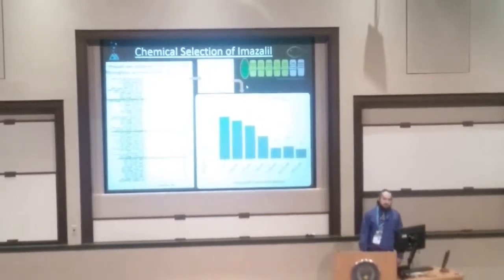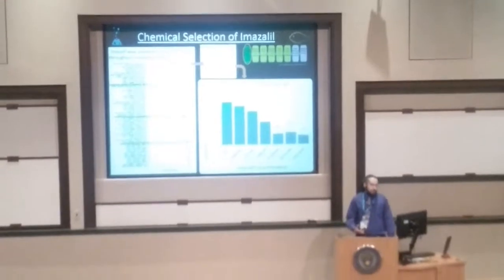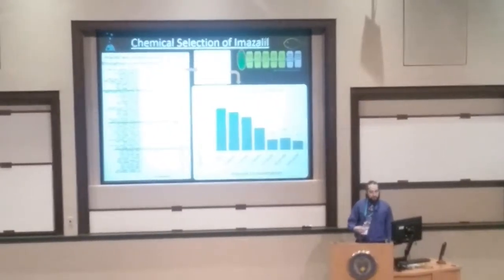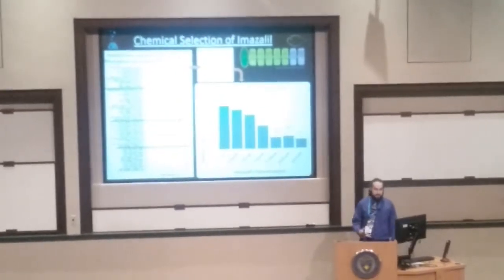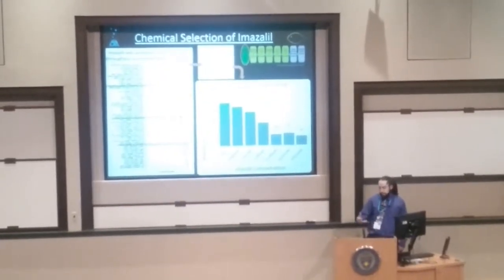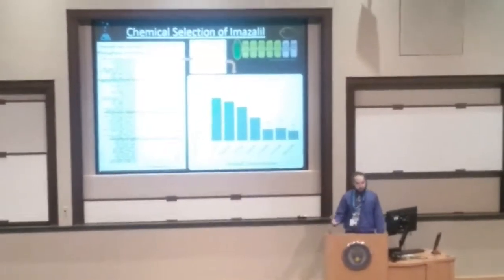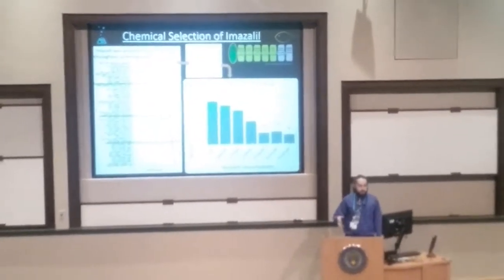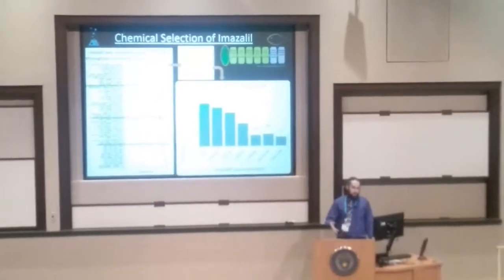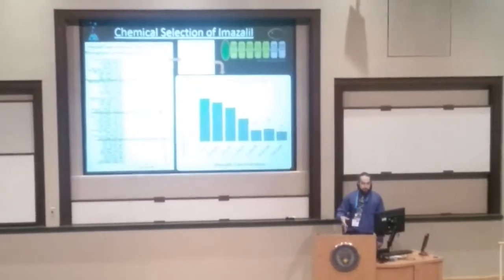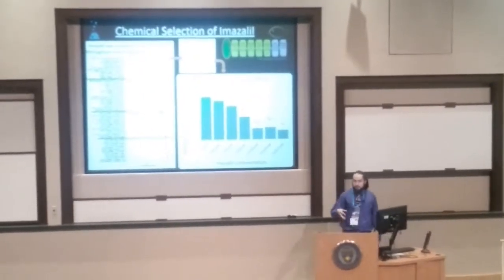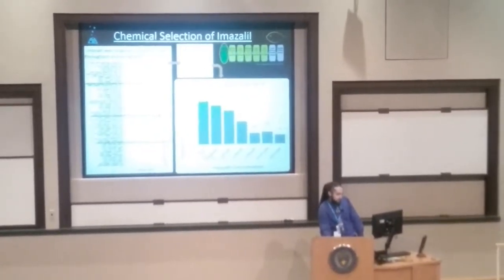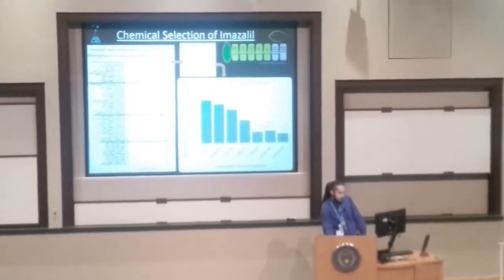And because ToxCast is a mammalian-based assay, we wanted to make sure that the Imazalil worked this way in fish as well. So we developed a fish-specific aromatase assay, and we took female fathead minnow ovaries and we dosed them with varying concentrations of Imazalil, and then we added radiolabeled androstenedione as a substrate. And so then we measured the aromatase activity by measuring the amount of tritiated water released from that substrate. And we can see that we see a nice dose-dependent curve.